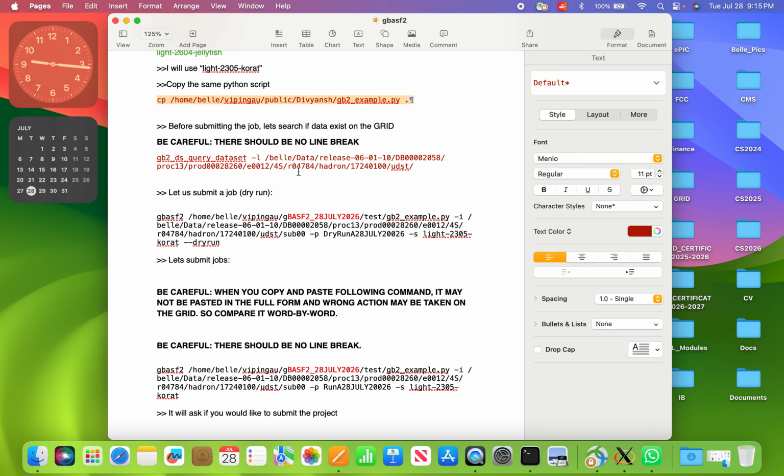Now we have to run it over a large data sample that exists on different storage elements on the grid. I have picked one such dataset. Let's see if this dataset actually exists on the grid or not. Let's copy this command. Make sure that there is no line break. If there is a line break, you have to edit it manually.